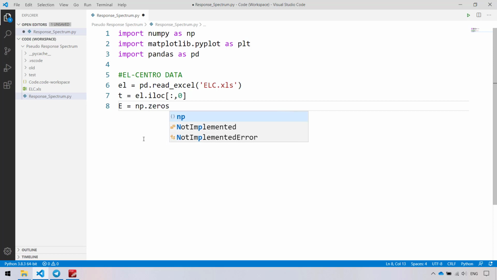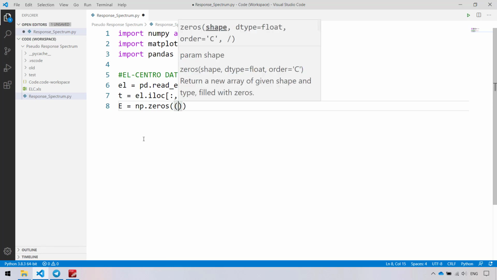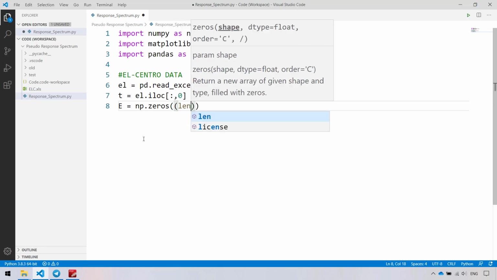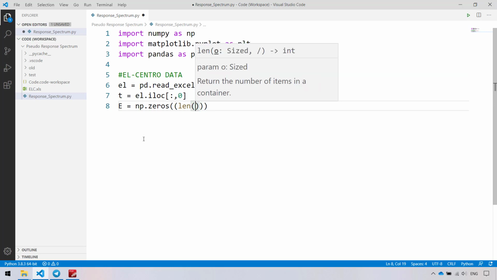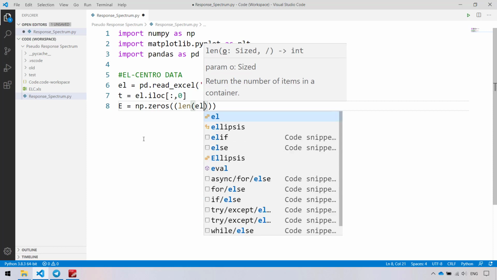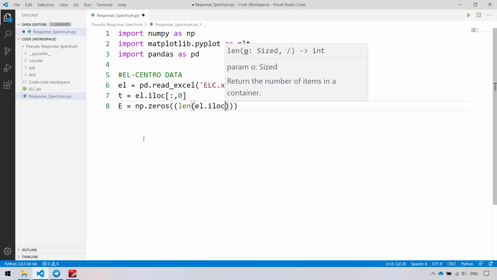So I just define E, a vector that contains 0, and the length of the vector is the length of the EL-CENTRO data.